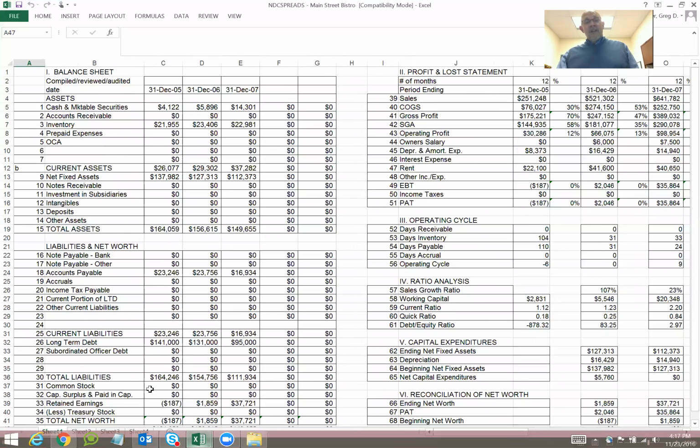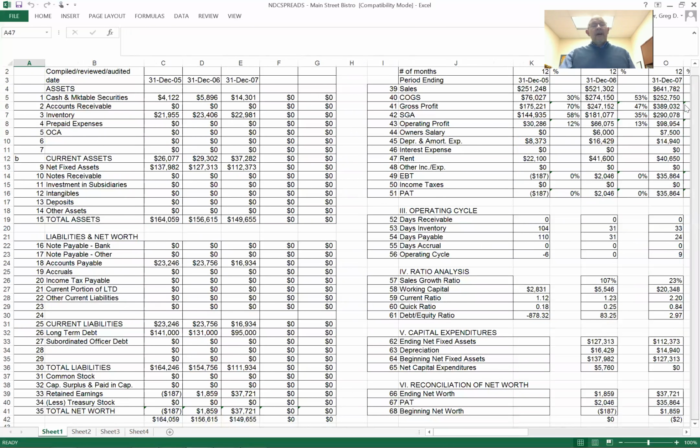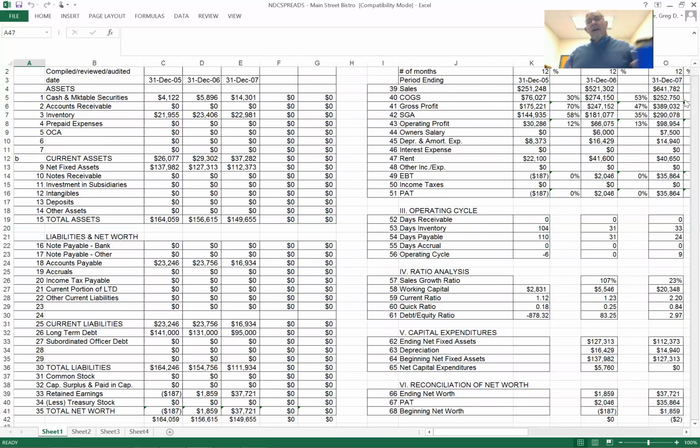So let me give you an example of how I use this spreadsheet with a client, and this was sometime years ago. And here you see I entered the information, and this isn't complicated. This was a little Main Street restaurant in Festus, Missouri. The business had burned, and they were doing some financial analysis on the business itself. So I use this just to give me a feel of where the business was headed, what kind of cash it was generating.